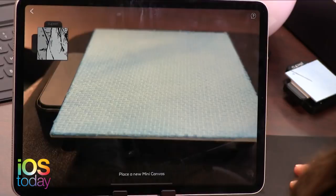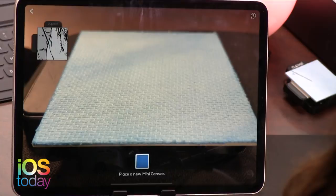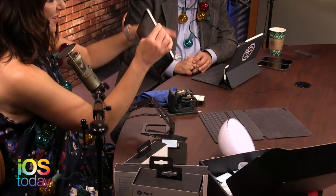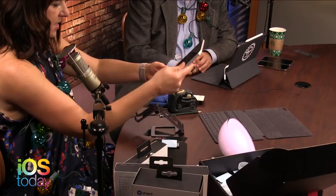Place a new mini canvas. Maybe the light is off a little bit here. I've placed it. Do you have to tilt it or anything? Maybe you're too tilted. Yes, that's probably it, it's an angle. Is your camera on the top of your iPad? Maybe that's the problem. There is no upside down with an iPad, but with the camera, it might be that you want the camera at the top. Okay, let's go back and see if it's going to adjust.